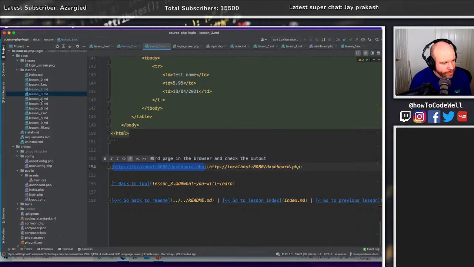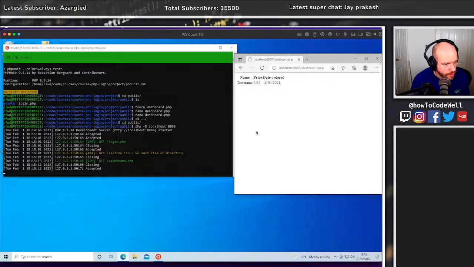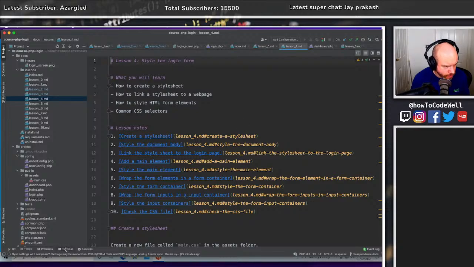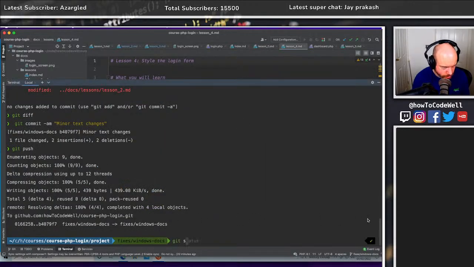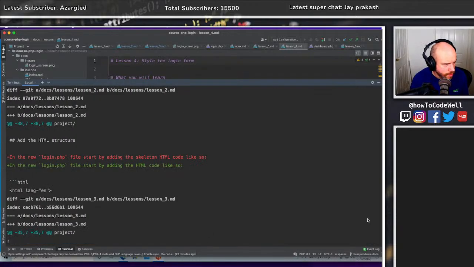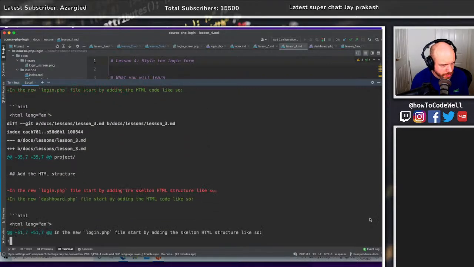All right, lesson number 4. So we're now in lesson number 4. Let's come out of this for a second and open up the Mac machine here. Let's do a git status again and see what we've done. It's those two. So let's do a git diff and work out what it is that I've actually done. So we've changed, again, this is just typos, isn't it?